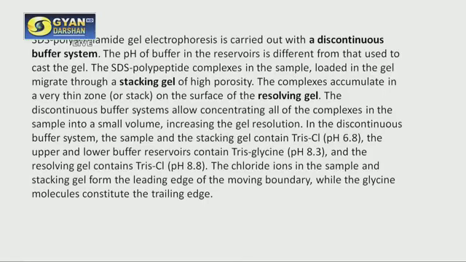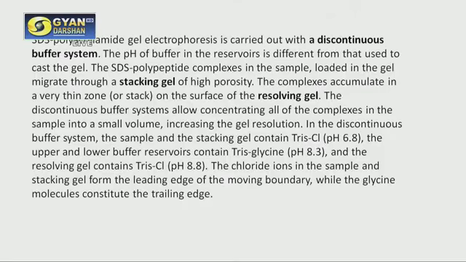You have to pour the gel. I will show the setup now, where you have to pour the gel. Now for protein, first of all, when you are running a protein gel, it is not a horizontal, it is a vertical gel. In DNA it is a horizontal gel, and here it is a vertical gel system. This is the first point. And you normally use a discontinuous buffer system, because the pH of the buffer in the reservoir is different from that which is used to cast the gel.